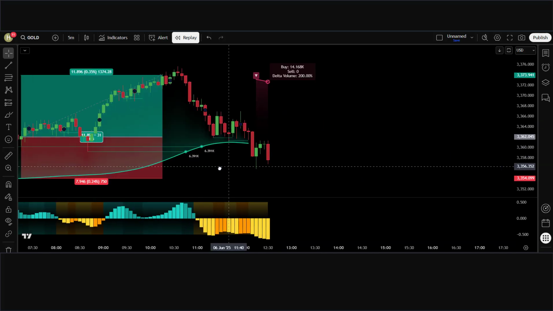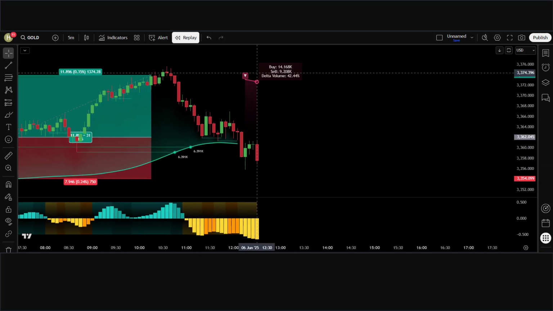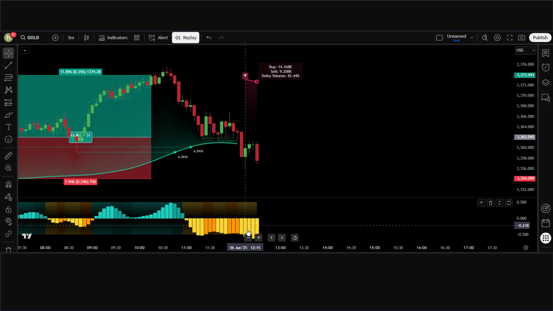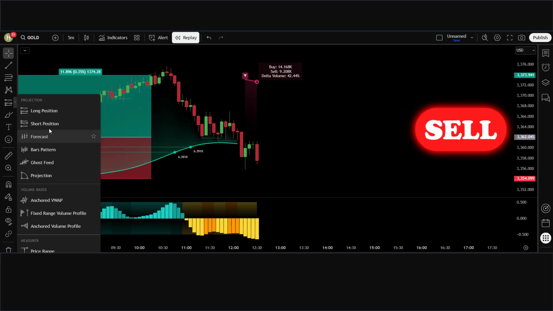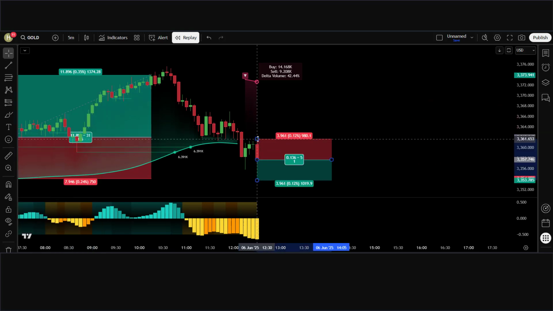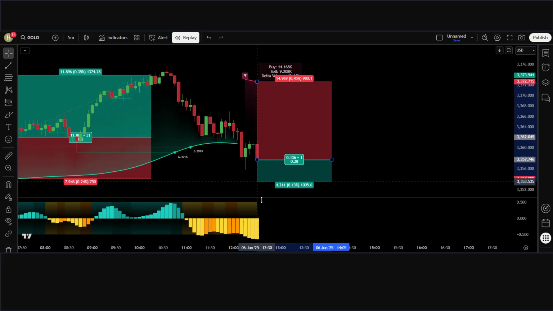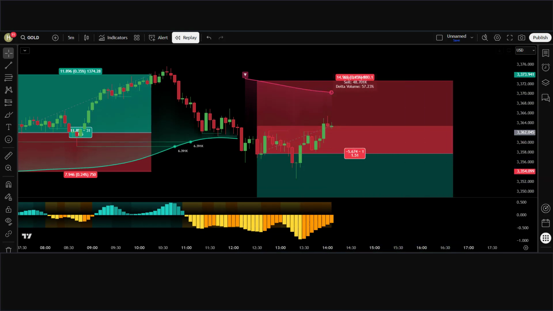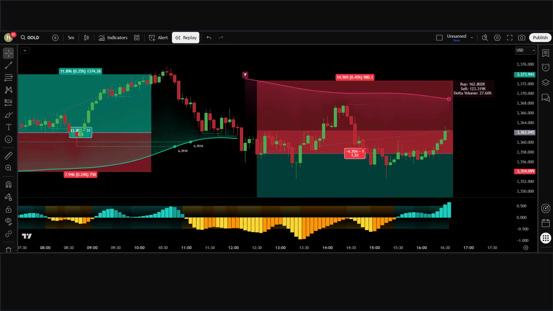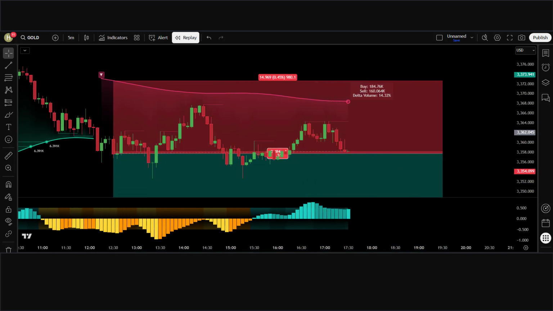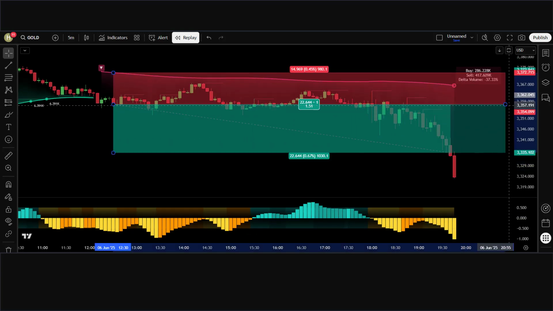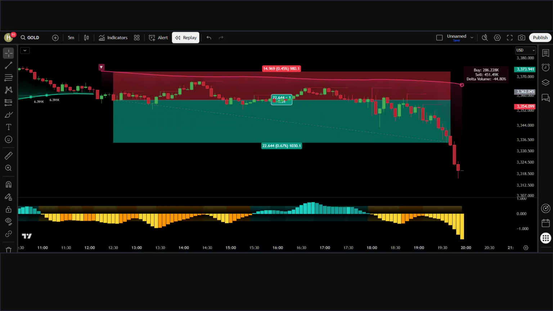We have got the signal. Here the Volumatic VIDYA indicator gives us downtrend signal. The market has made a bearish candle to give confirmation. The columns of MA shift indicator is yellow color. So all our conditions are being fulfilled, so we are placing an order to sell. Our stop loss will be placed at the plot line of VIDYA indicator. And the risk to reward ratio will be 1:1.5. Let's see what happens to our trade. Our trade is running in profit. We have won the trade. Wait for the next signal.